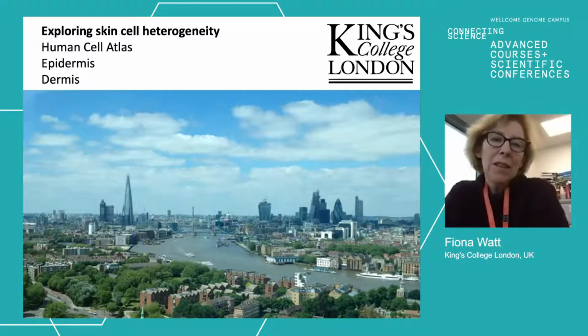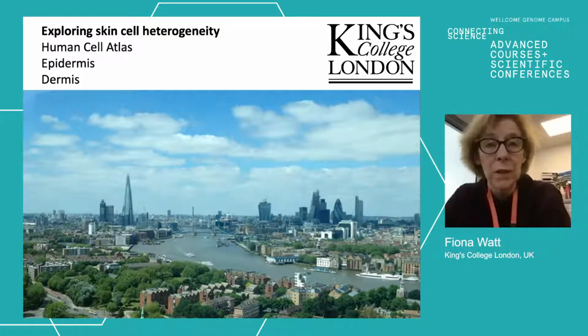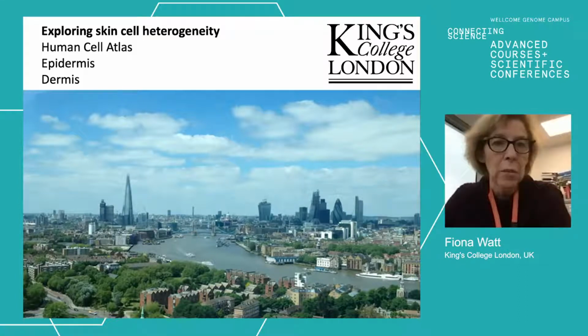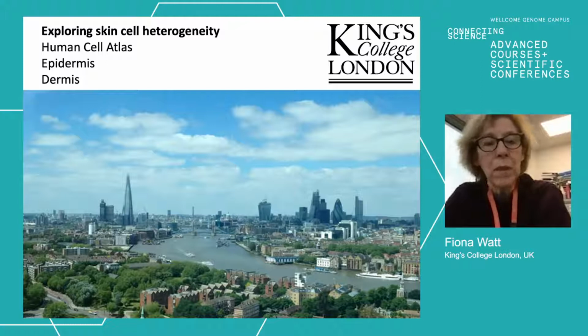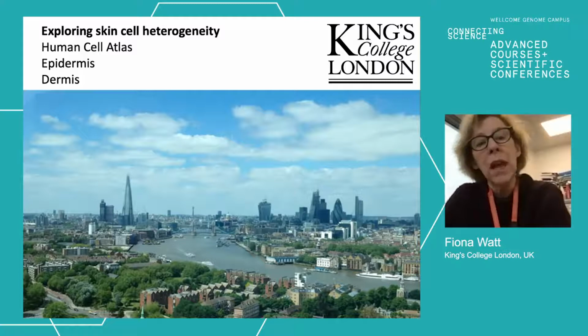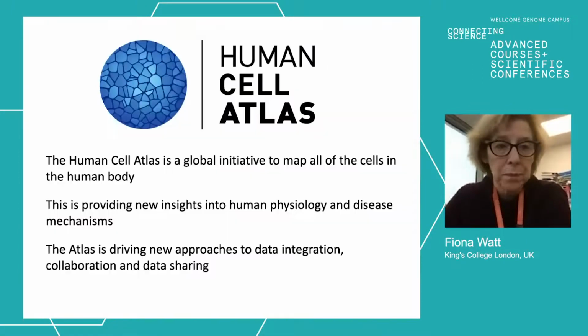The title of my talk, Exploring Skin Cell Heterogeneity, is a topic that I've been working on literally since I was a postdoc. But it has entered a really exciting phase through an initiative that I'll tell you about called the Human Cell Atlas. So in this talk, I'm going to tell you about some of the heterogeneity that we're seeing in the epidermis and the dermis, and then give you a little bit of a flavor of the direction of travel for this area of research.